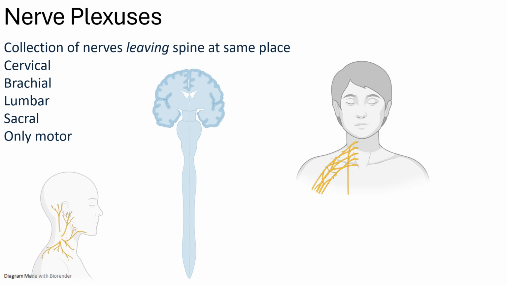Furthermore, plexuses are not named for the region of the spinal cord that they come out of. Look, there's a word brachial here. That is not a region of the spinal cord, right? That's not a spinal section, but it is the name of a plexus. I have a picture here of the brachial plexus. I also have a picture here of the cervical plexus. They both arise from C-numbered vertebral levels, but they're very different, right? This is the brachial plexus. No argument. The plexuses are named for the region of tissue that they serve, not the region of the spinal cord from which they derive.